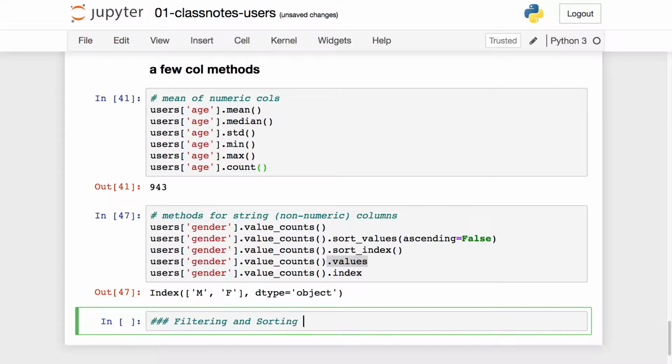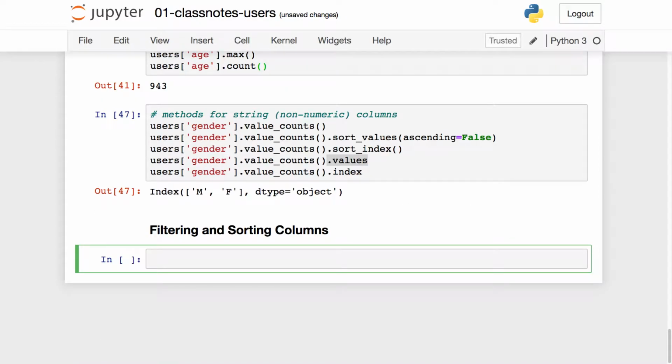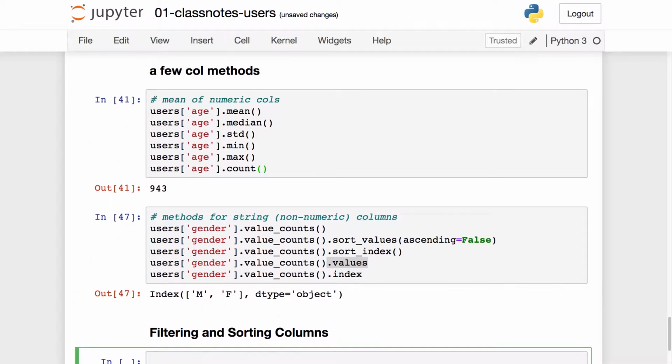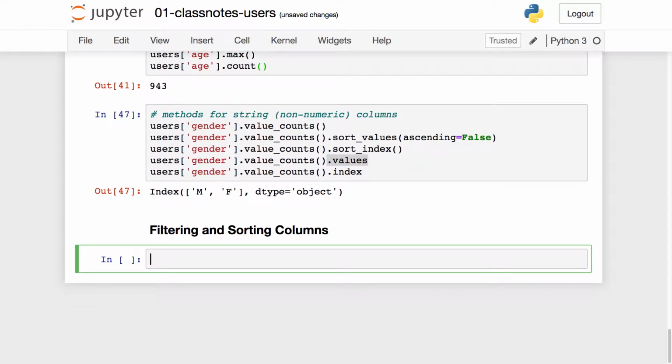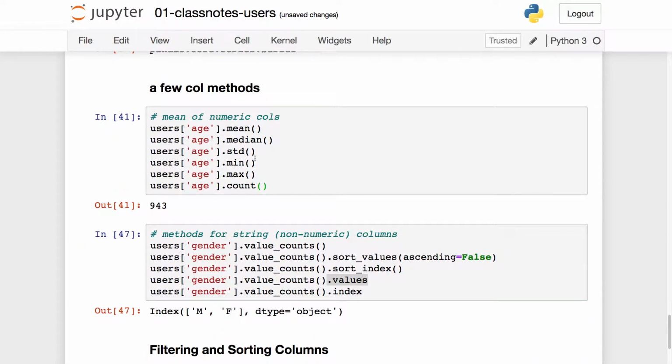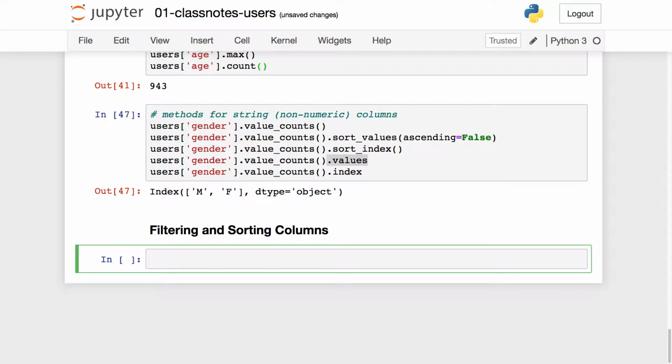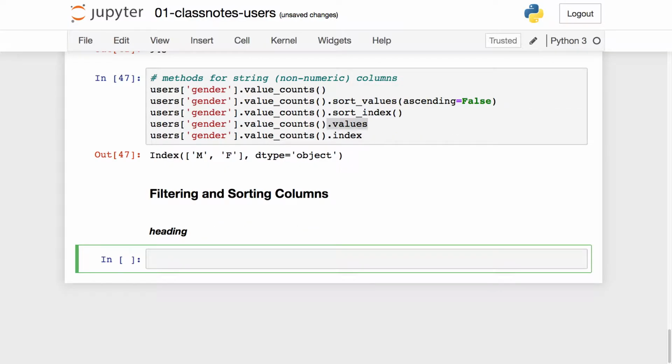Filtering and sorting columns. By the way, does anybody need me to go back and re-show some code? Cool. I think pick those headings as quick as you do. The two pound signs. So I do pound signs. You can have up to, I believe, 6 is the smallest. And then I do escape, and that turned my cell blue. M changes it to markdown, shift return. So it's escape, M, shift, return.